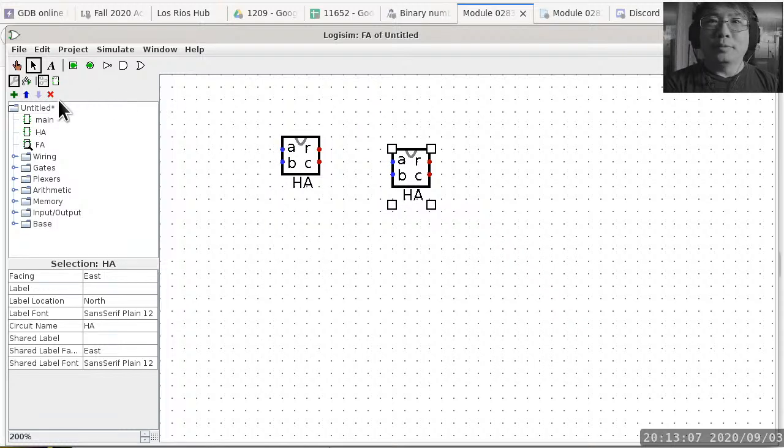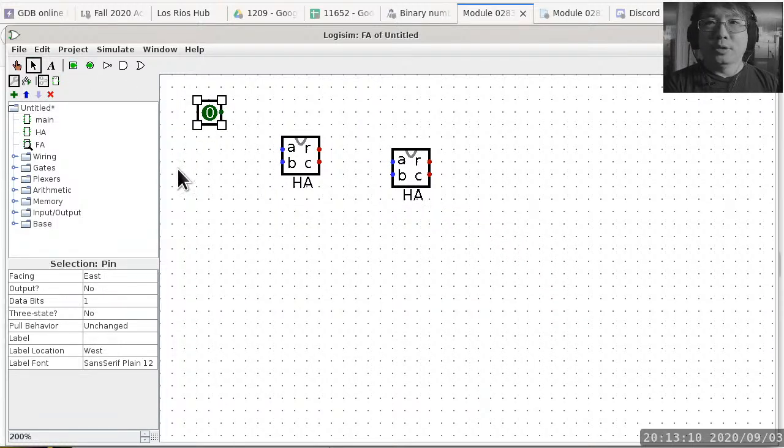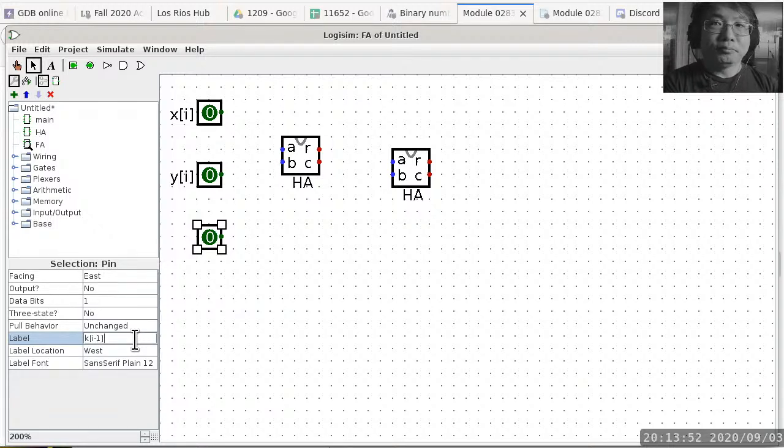So now we have to label the pins very carefully. We have one pin called X, which is 1 bit from the number X, and another input pin called Y. I'm going to use X bracket something. So we'll say this is bit I of X, and this is bit I of Y, and it'll be clear why I need to label the index, because one of the inputs is a carry bit from the previous column. So we need another input pin here, and it is the K bit, but it's not K I. This is the input K I minus 1.